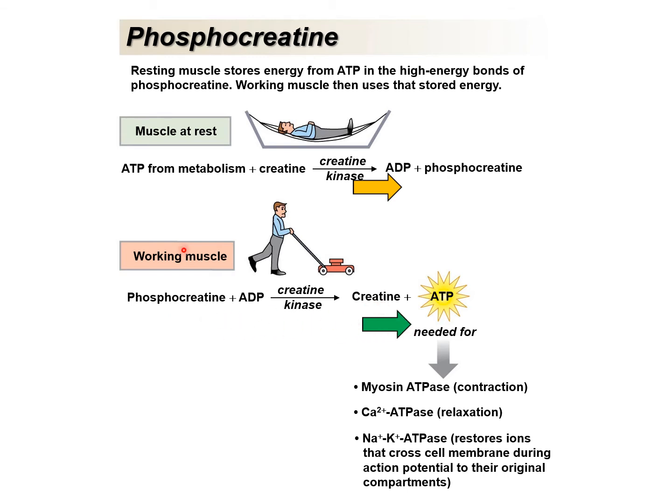If I were to actually show this reaction, it would be the arrow going to the left instead of to the right. And creatine kinase can actually catalyze both. So it allows what we call the need for speed. If we have lots of ATP, we can make phosphocreatine. If we don't have much ATP, we can dephosphorylate creatine to make more ATP.